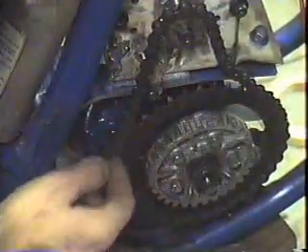The motor has a 10 tooth sprocket driving a 38 tooth bicycle sprocket that's been mounted onto what's left of the clutch basket. The clutch basket originally faced the other way — it's since been pulled out, cut back, had holes drilled to accommodate this socket here, and it's just a standard bicycle chain. There's going to have to be some kind of a chain tensioner added to this as well.